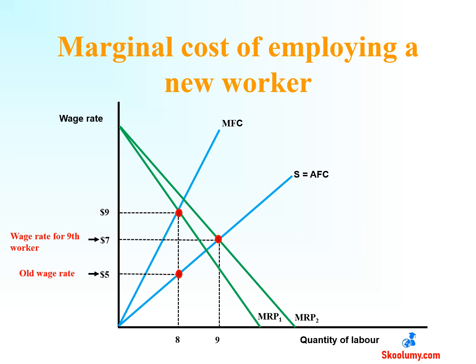The old workers get the difference between the old wage rate and the wage rate to be paid to the additional worker. For example, a monopsony firm presently employs 8 workers at $5 per hour. If the firm decides to employ one more worker at $7 per hour, the marginal cost of employing the 9th worker is $23. He will pay the 9th worker $7. He will have to pay the old workers the difference between the old rate and the new rate. That is $16, 8 times $2. Therefore, $7 plus $16 is $23.